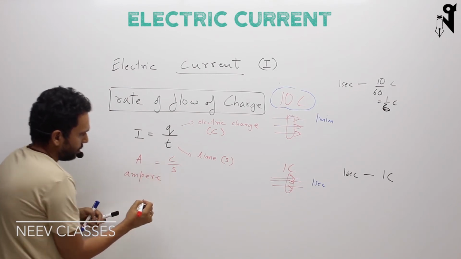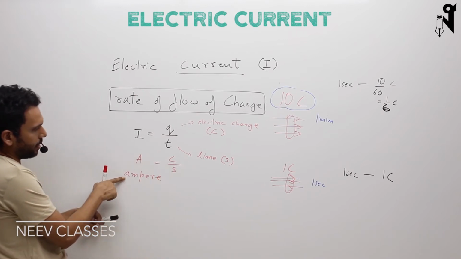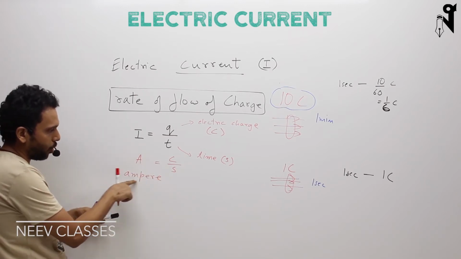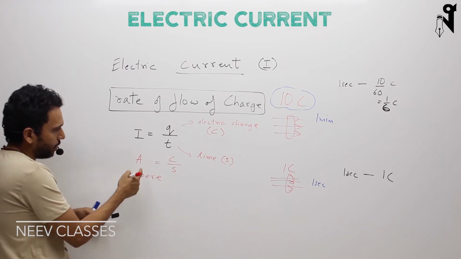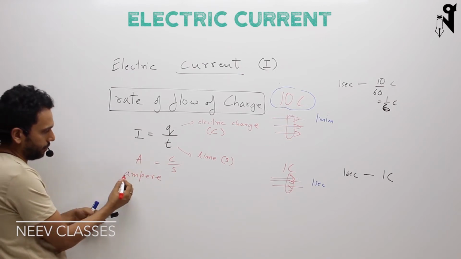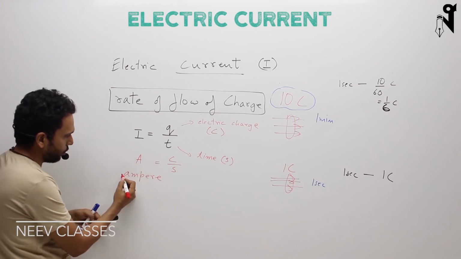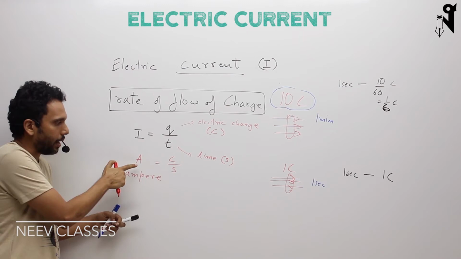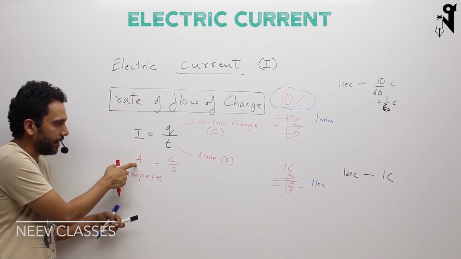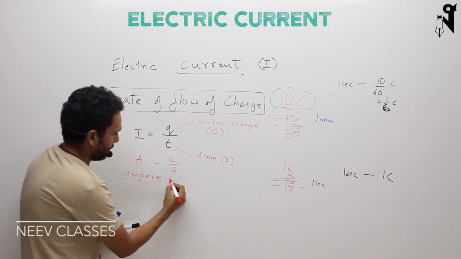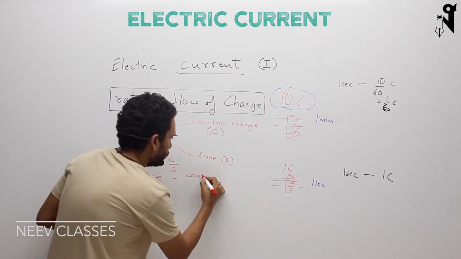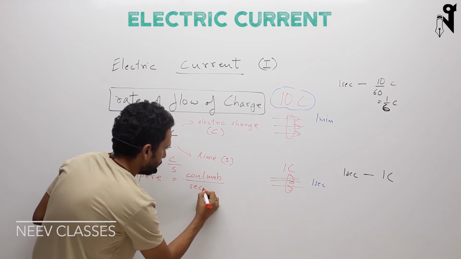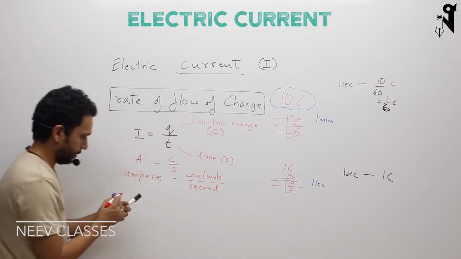You will notice again that I'll start it with a small a. The guy's name is with a capital A. The unit is called ampere with a small a, and the letter which depicts the unit is a capital A. So mind you, these are the conventions we use, and this is how ampere is written, not with a capital A, with a small a. Then the abbreviation has a capital A in it. So ampere is equal to coulomb per second.